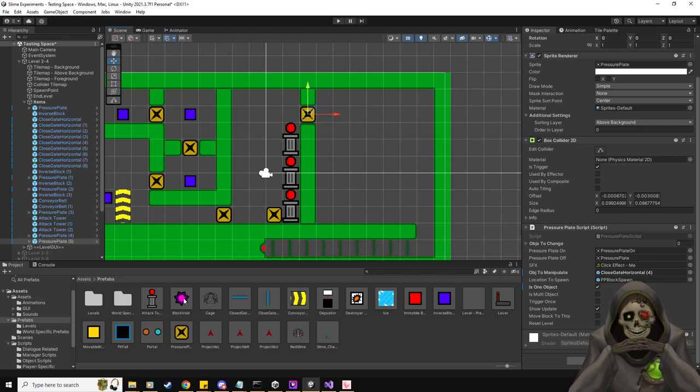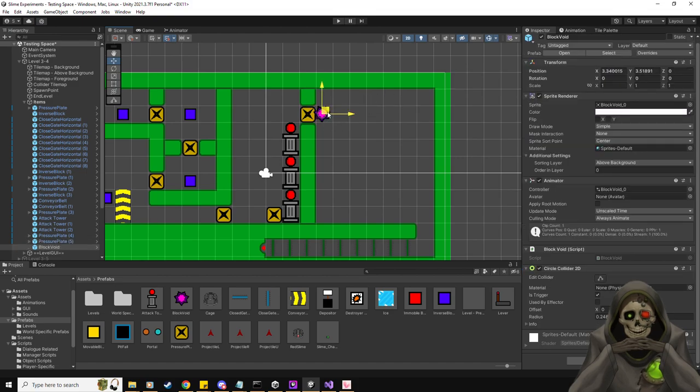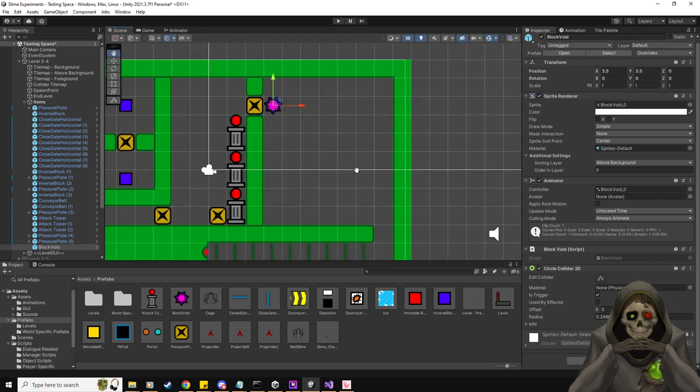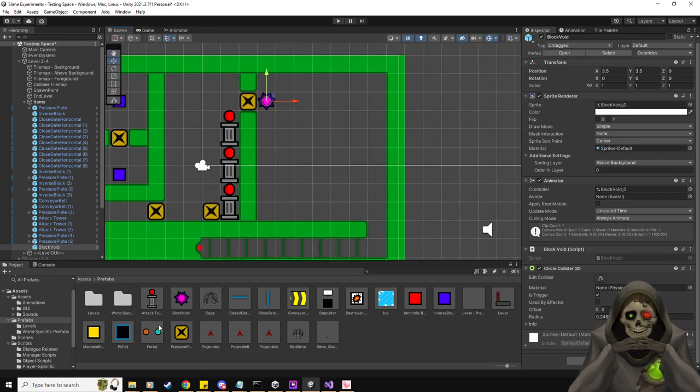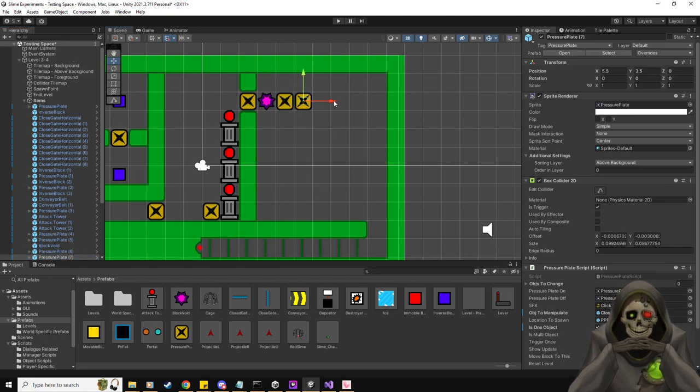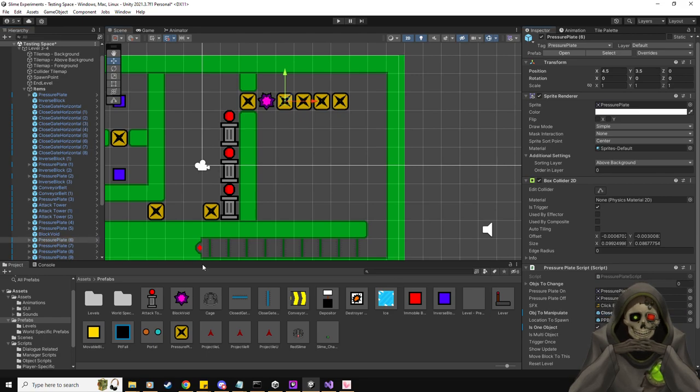Okay. You know what? Let's also get a block void here. Now the player can't drag out infinite inverse blocks here and manipulate puzzles somehow. I don't know how they would, but we'll do that anyway. Okay. So in this area, we need four pressure plates. I'm just gonna go ahead and make these pressure plates real quick. We could always remove a gate as well if we have to.